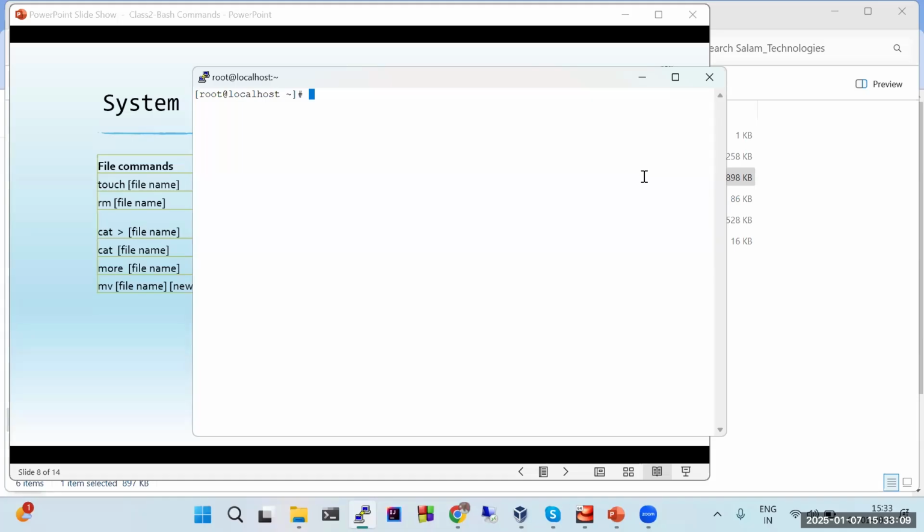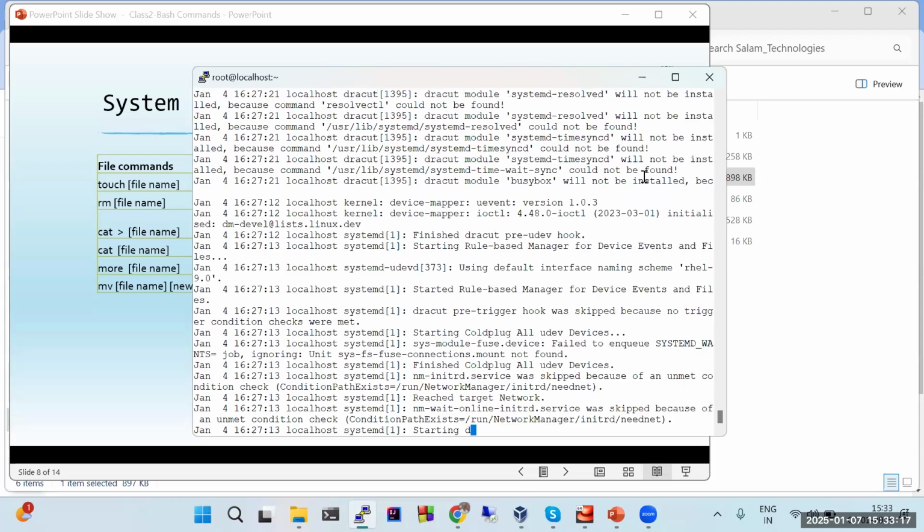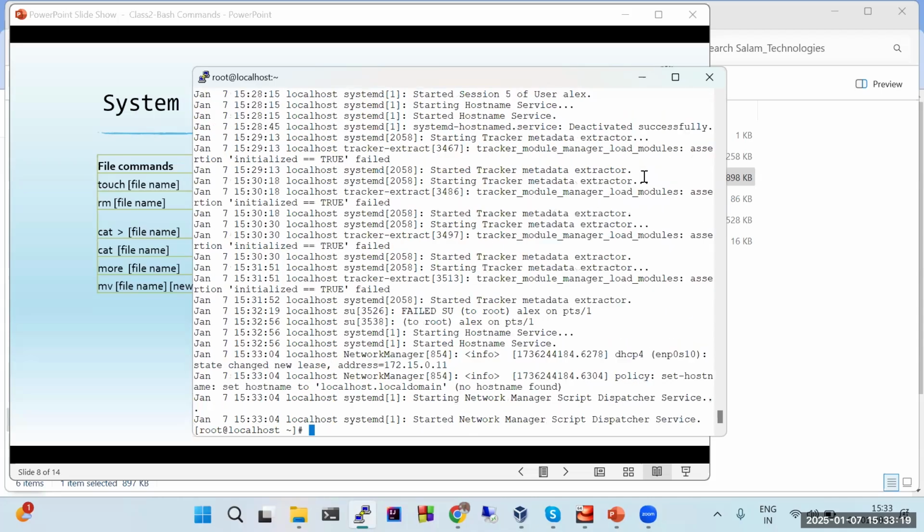I'll open this file, which is present at var log messages, using cat. This is a file which has all the logs stored in this system. It keeps logging information as and when things happen, along with the timestamp and details. Different processes and daemons keep logging into this file, and this is a very big file.